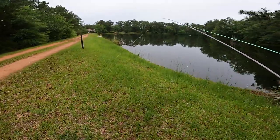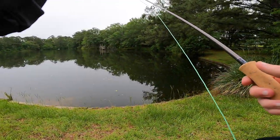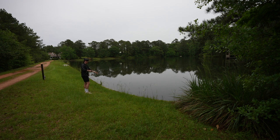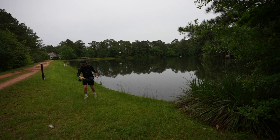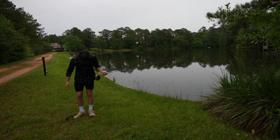Alright, so here we go. There's usually a bunch of fish that like to hang right here. Glasses are probably a smart idea — I might take this to the face or something. Oh my gosh, I caught my first fish! I was literally not even ready. I didn't even think I was going to get bit right there. Oh my gosh, let's go! That was sick — I didn't even have to set the hook. I just didn't know what happened.